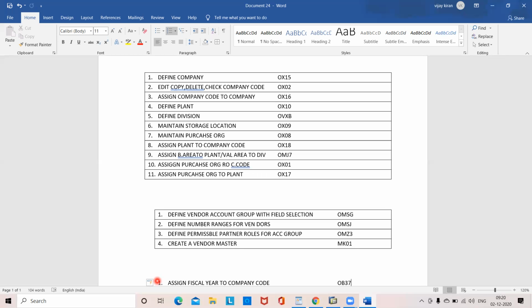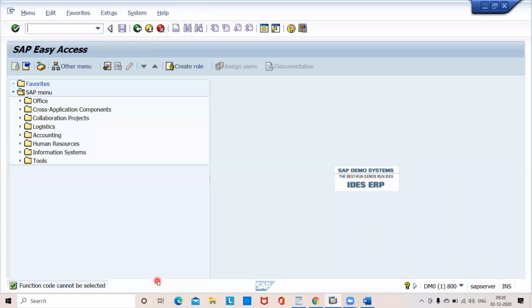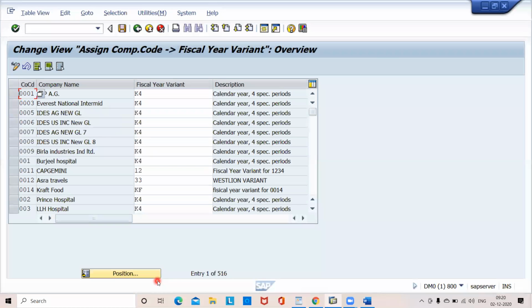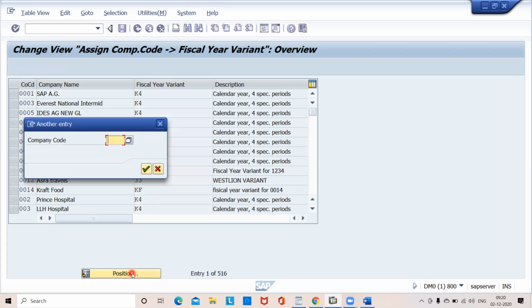So we'll go to OB37. Then, for the assignment, as we said, whenever we want to make any assignment, we go to the Position button. What was the company code?